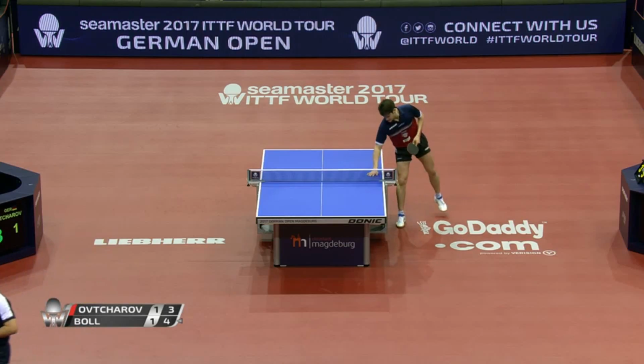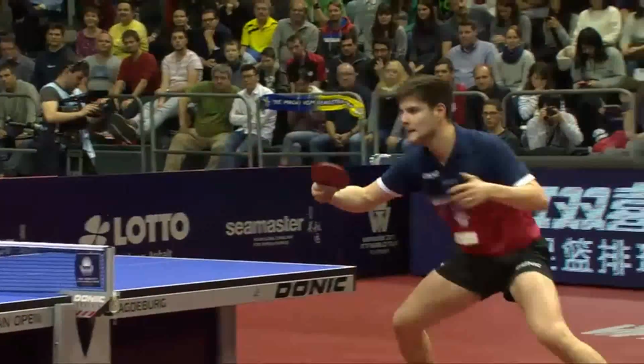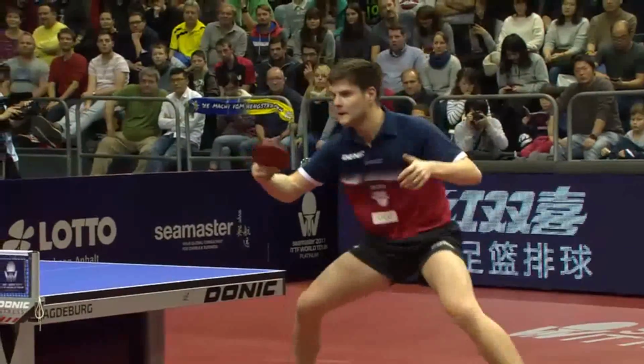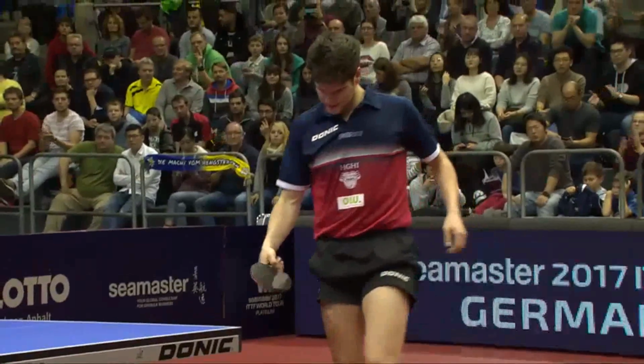Positioning for Timo, that hooking forehand into the body. Even if that ball comes down from Dima, Timo's in a good place to hit it. Which means he's going to try to go a little bit wider. And when he does, it doesn't come down. Not this time.